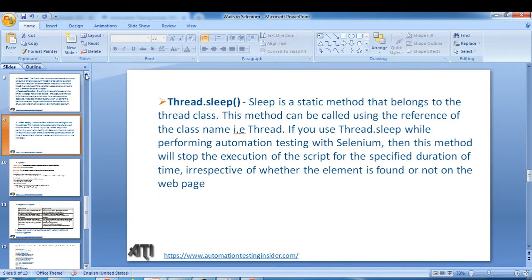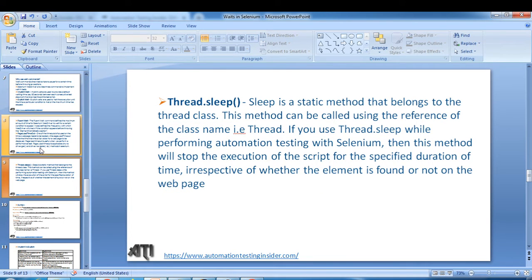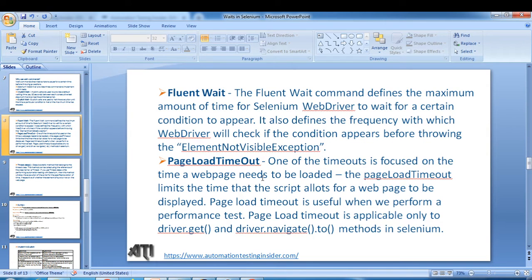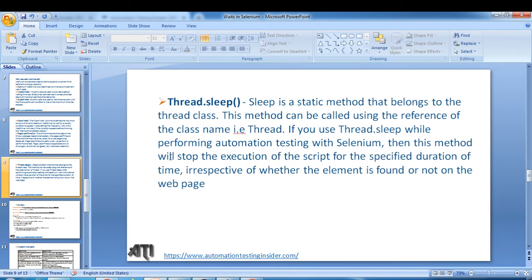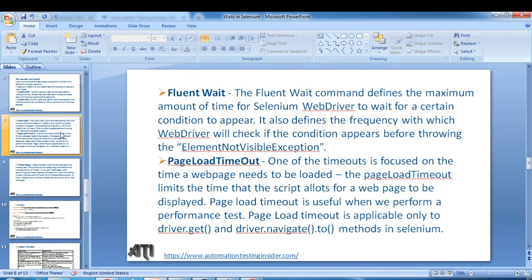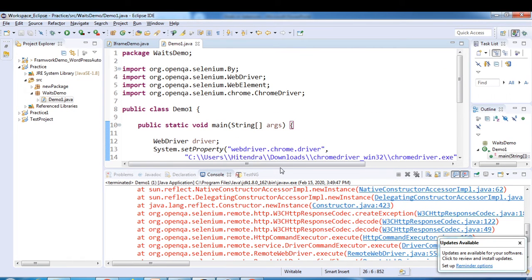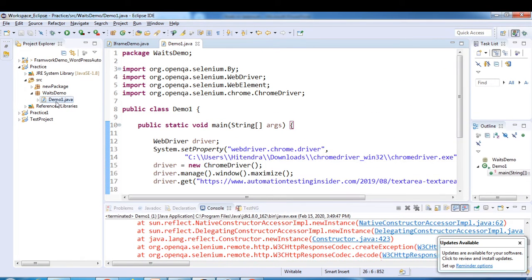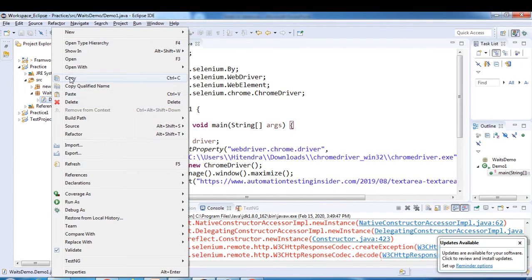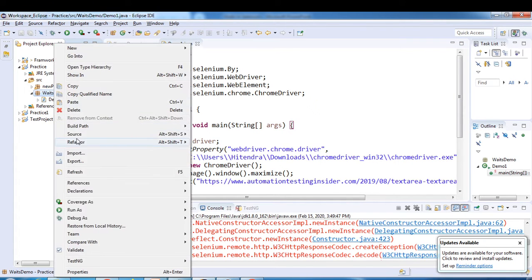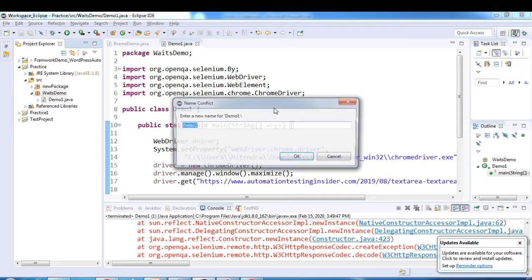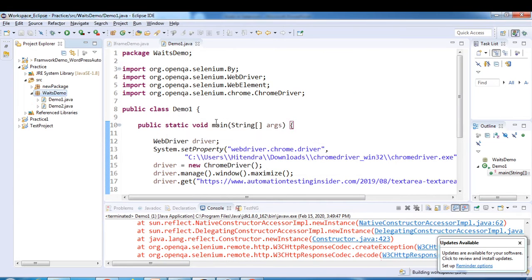Now let me give you a demo on page load timeout and Thread.sleep first, and then we'll discuss implicit, explicit and fluent wait. I'll copy paste this one and create a new class, demo2.